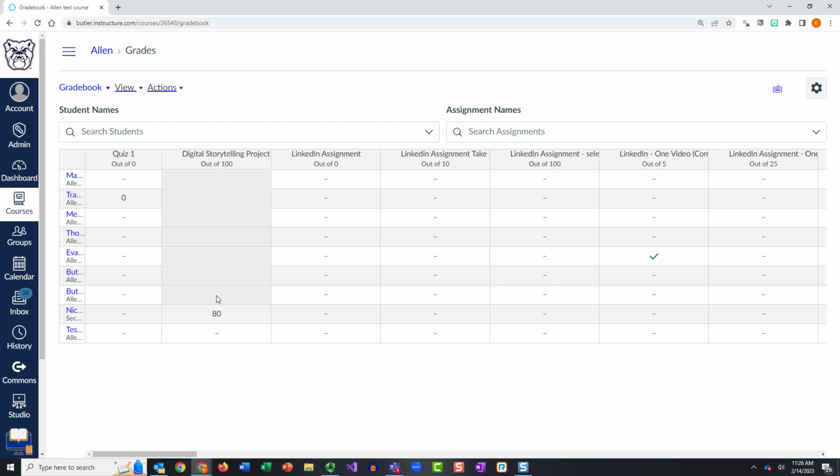This happens a lot when instructors have cross-listed their course and are assigning different times to different sections, or when instructors are trying to give a new window for a student that maybe needs to make up a quiz or an assignment. To see what's happened, let's go into this assignment.